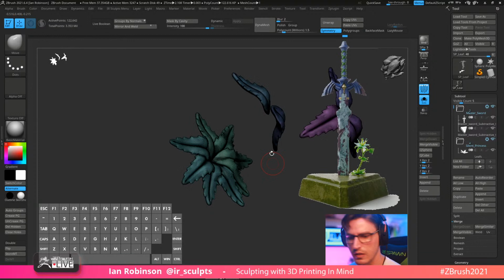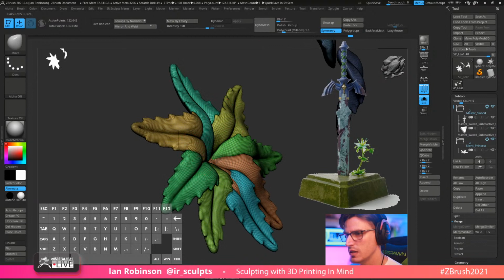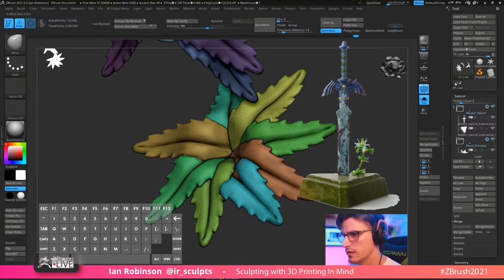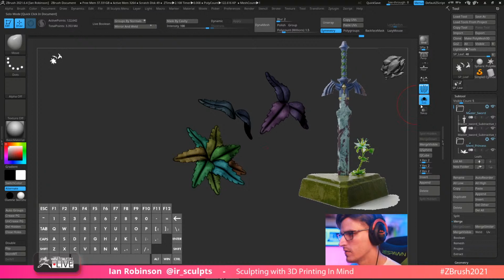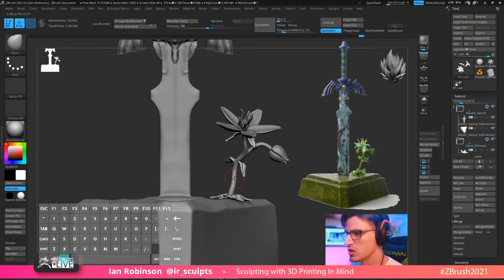So that way you don't have to do the same thing over and over again. And then you just take auto groups, come here. Again, we'll just go to brush, auto mask, topological with the move brush. And then we can take our move brush and push down and lift up the things that we just want to change or hide. Really push that underneath. Push that underneath as well. Move that one there. There we go. Boom. Not too bad. Silent Princess. And we'll just end up cleaning that up a little bit.